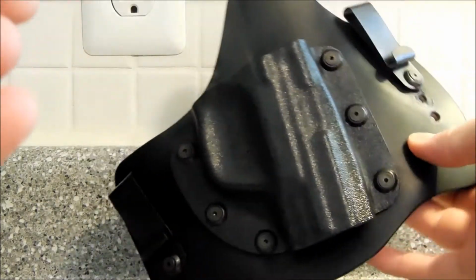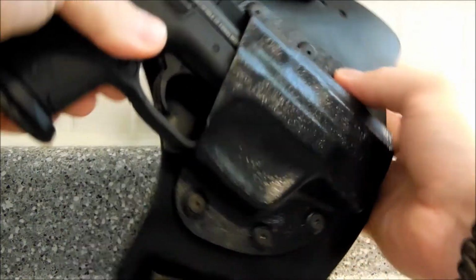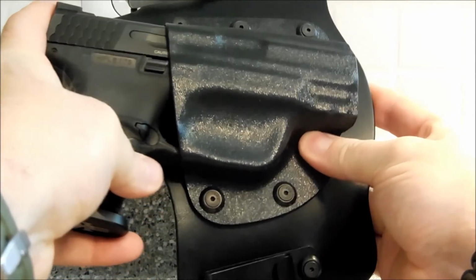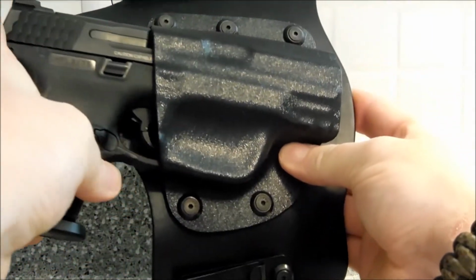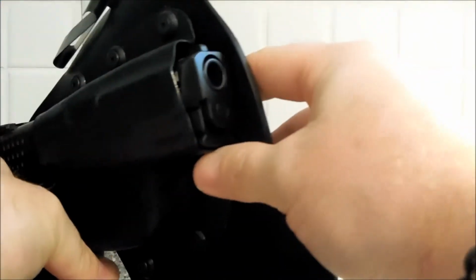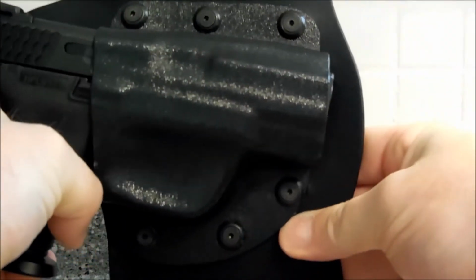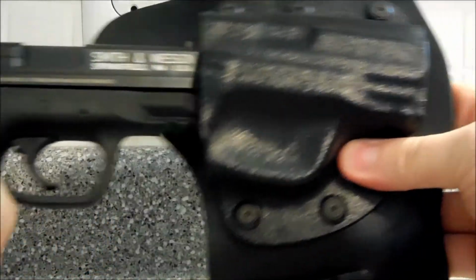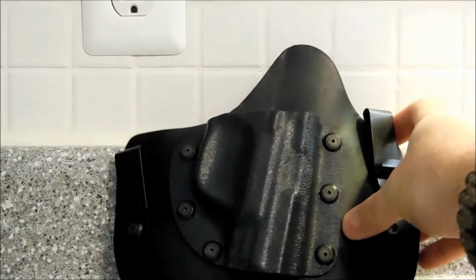But got the shell put on for the M&P, and it fits in there great. You hear that nice little click. And one thing that's really neat is they have the little thing up here for your sights, so that your sights are not going to get snagged. Really nice. I love this holster.